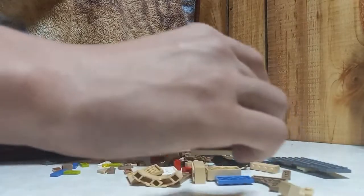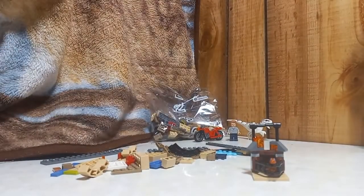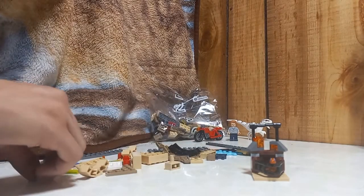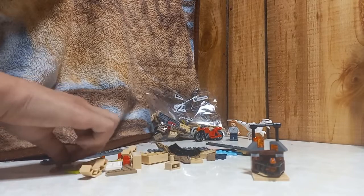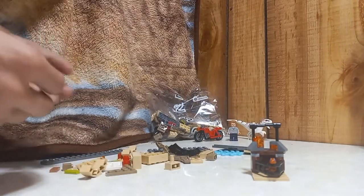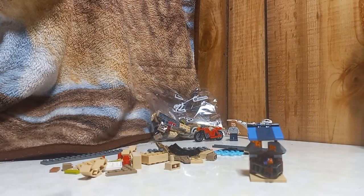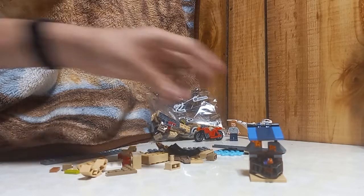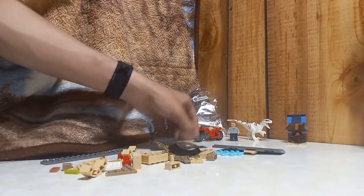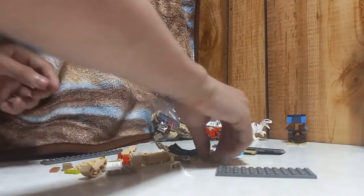Alright, I'm gonna move this there. Alright, I actually have to start building fast because I don't want to build too slow, and I hate whenever I build slow because normally I time myself to see how fast I can build these, and I don't want to do that. And then there we go, we have the roof. And that's all for that. So we will put that over here. Now on to the big build.